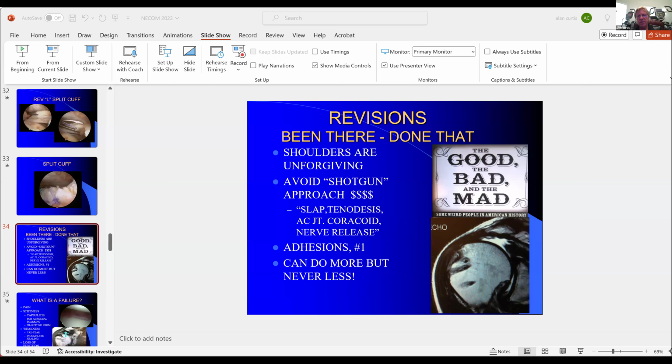And so what I do instead is I alter the anchors. So if the original anchors are PEEK or titanium, then I'll use a suture-based anchor the next time and I'll go right next to the old anchor. It's like reloading them. And if it's the opposite, then I'll use a more solid anchor, or if the bone is poor quality, then I'll use a titanium anchor because that's the most solid hold. And then I'll use the biceps if I have to augment. If I can't fix everything, I'll get a balanced partial repair because that can give them a darn good outcome.